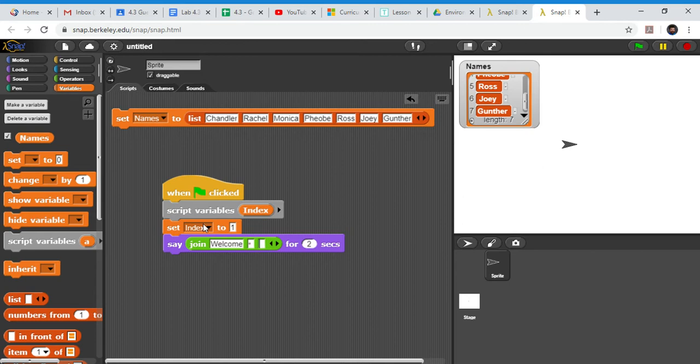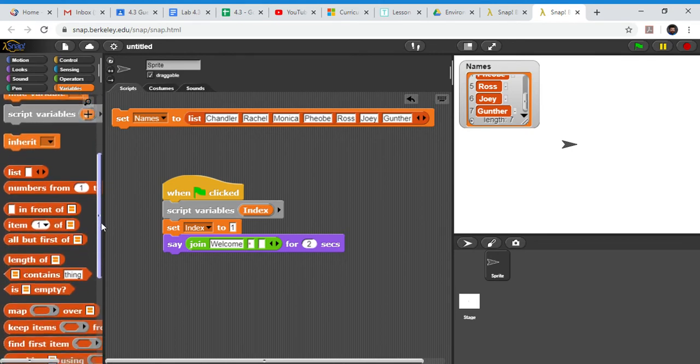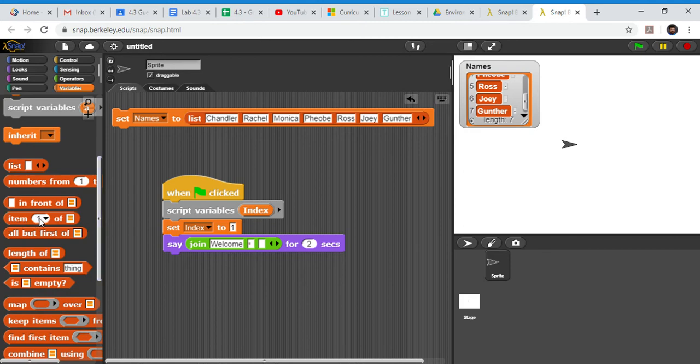And so I've got item index of list is what I want to actually say. So if I go to my variables, look here, I've got item blank of list. So if I bring that over here, I can drop it in here to the thing that I'm going to say. So I don't want to say item 1.